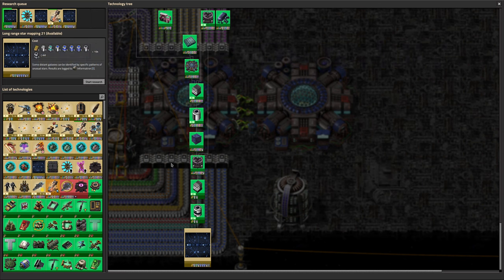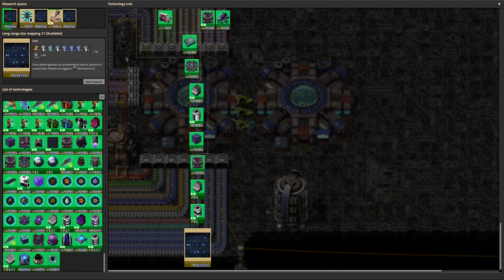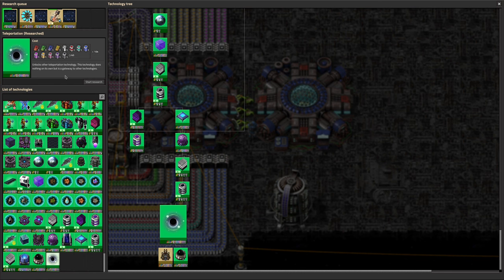So we've actually got a bit done this time, unlike in the previous streams. We did long-range star mappings number 16, 17, and a bit of 18. So we've got 18 running up here. So we've done 16 and 17, and that's found us some more of those glyphs out in deep space with coordinates from, as you've seen in the Informatron when I've been talking about the puzzle. We researched teleportation, which, as it says, unlocks other teleportation technology. It doesn't do anything on its own, but it's a gateway to other technologies.